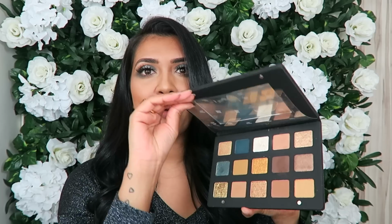So I'm going to show you how to do a smoky eye using my current favorite eyeshadow palette, the Gold Palette from Natasha Denona. So just to give you a colored smoky eye that you can use for any sort of occasion. Right, so first up, foundation.